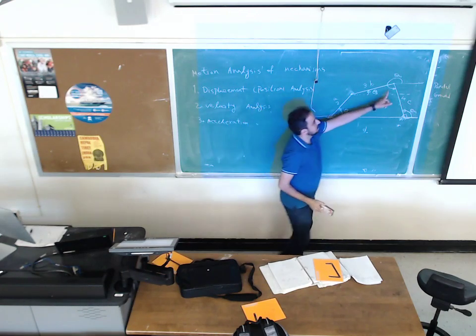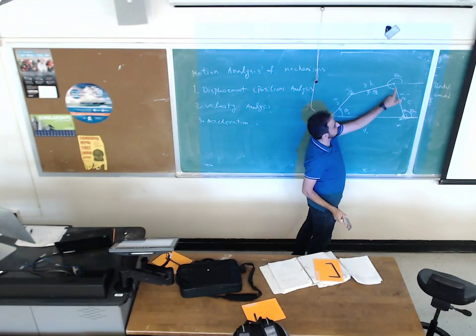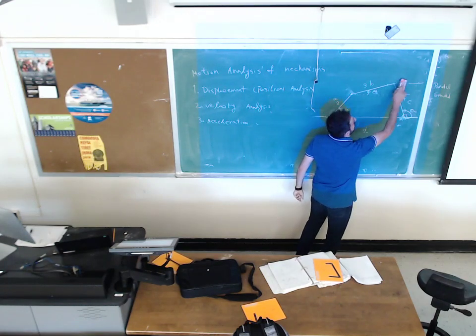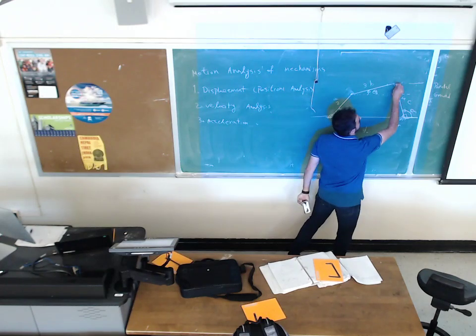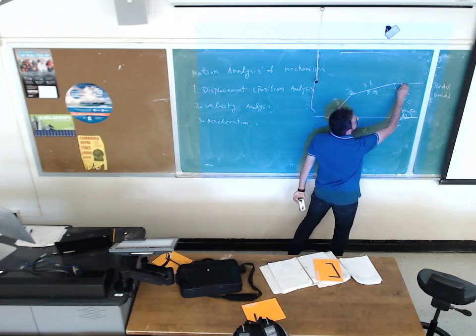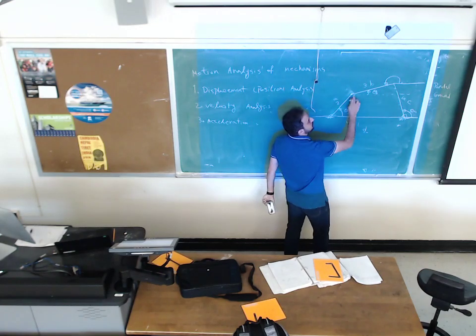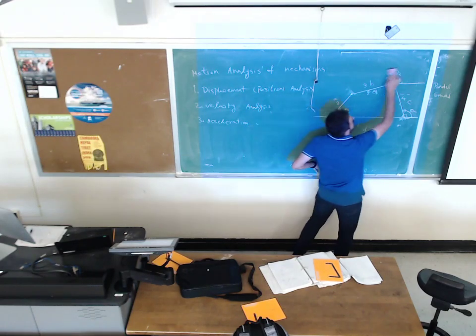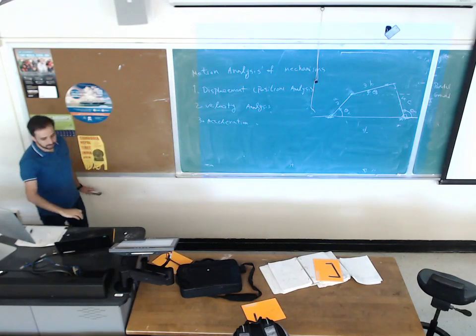You will see that we can measure the angle of theta 4 at this point, or we can measure at the other point. Both are correct. So you will see which one is going to be better for the problem. Same thing for theta 3. I can draw a line parallel to the ground, define theta 3 at the other point of link 3, and say this is theta 3. So both are correct, but you should see which one is going to be better for your problem.